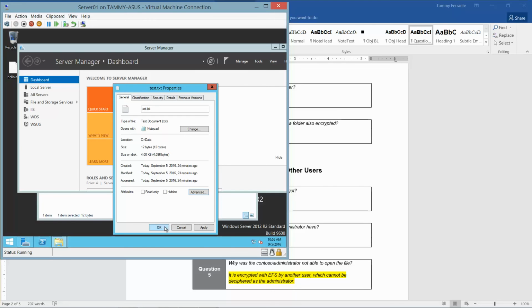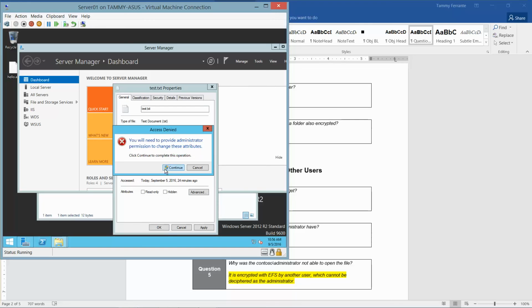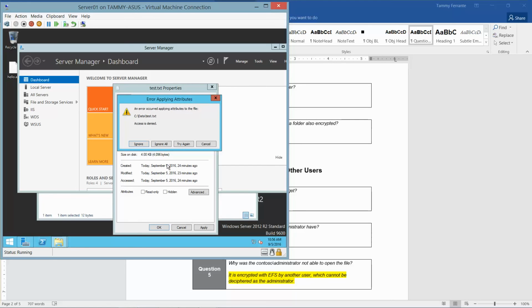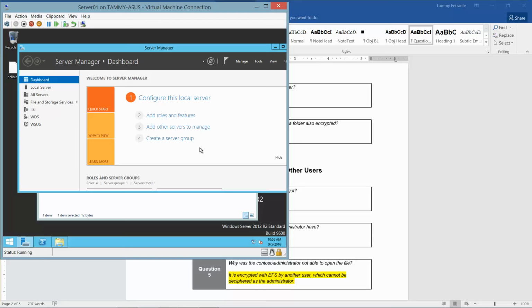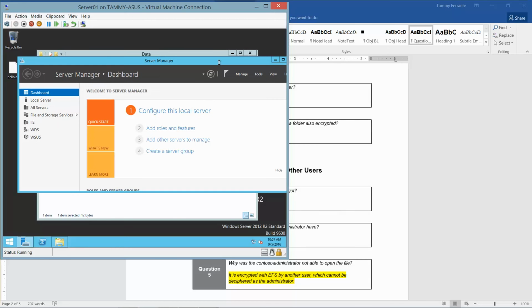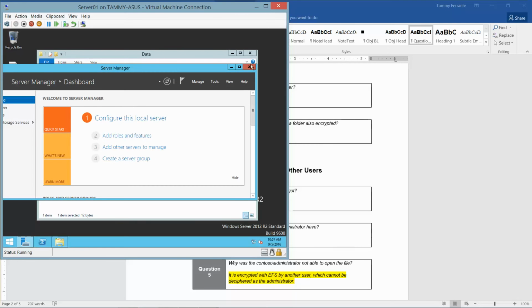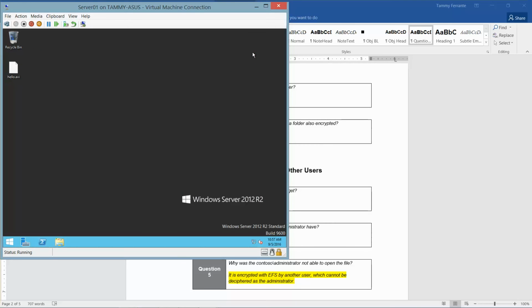Okay, now we'll go ahead and click on OK. And then Continue. Click on Try Again. And you see we're still getting the access denied error. So cancel. Close out of this. Close out of this.